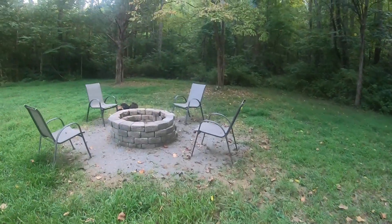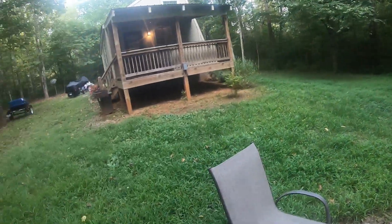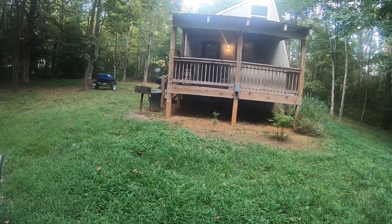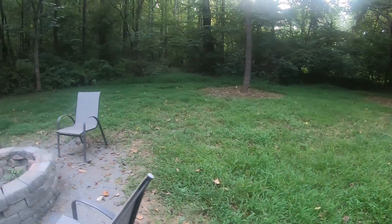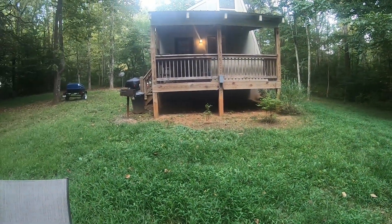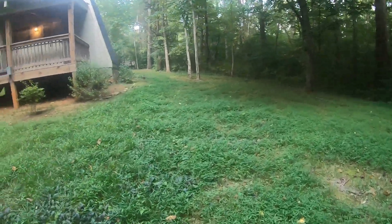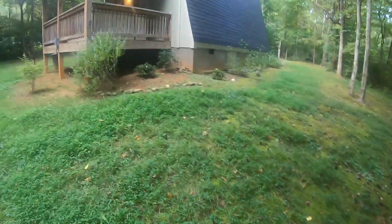I hope one day to have my own Airbnb or property rental — we'll see what the Lord has in store. The back has a deck with a hot tub, chairs, and a little grill. In my opinion, they should have mowed the grass before check-in — check-in is at four and check-out is at eleven, so there's no excuse. I have my boots on so I'm okay, but I would definitely not walk around without them.